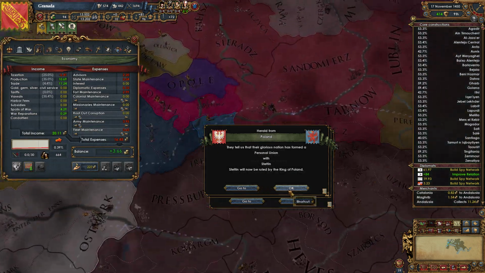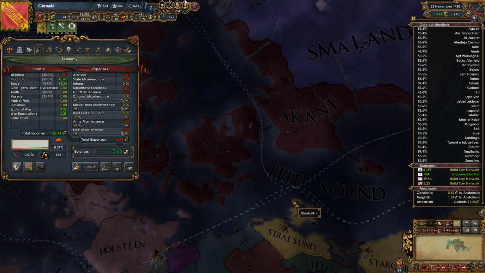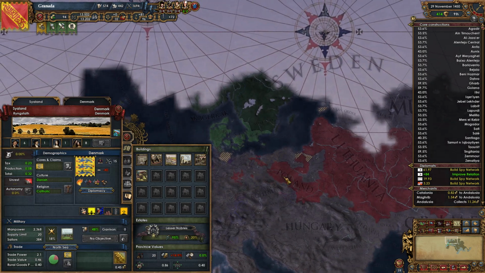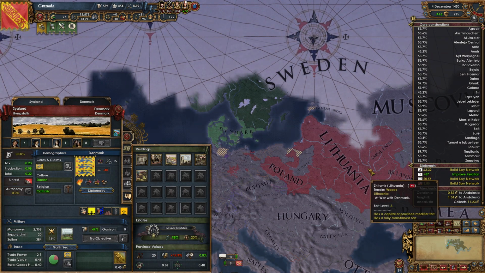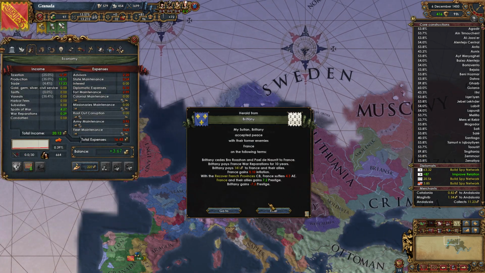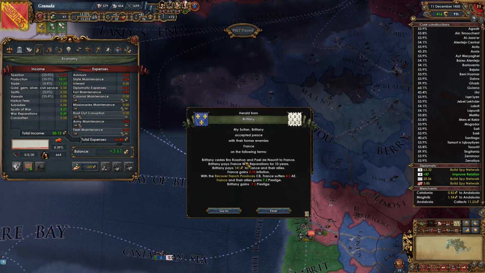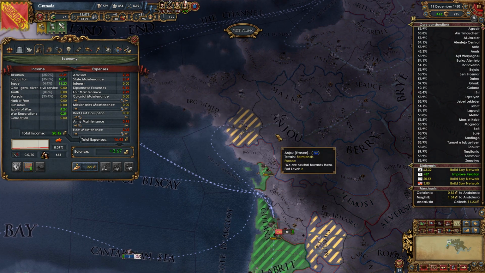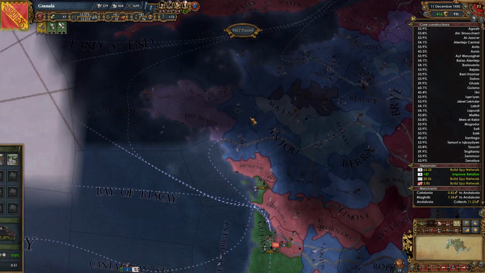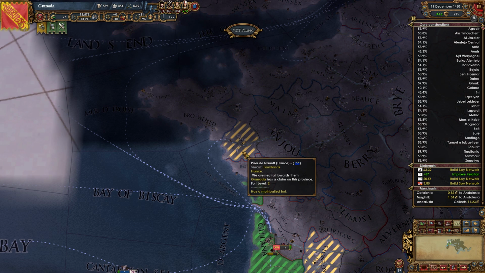Poland has formed a personal union with the ruler of Stettin, and Denmark has cited a war against Poland. The war of... Holy crap, dude. Denmark, Sweden, Norway versus Poland, Lithuania, Smolensk, and Bryansk. That's a war. Brittany cedes Bro, Roazan, and something else to France. Oh, hold on. This one was culture Breton. How was he able to demand that?